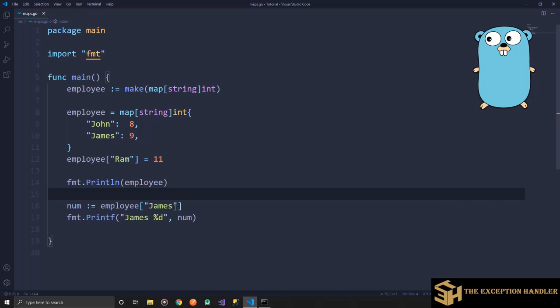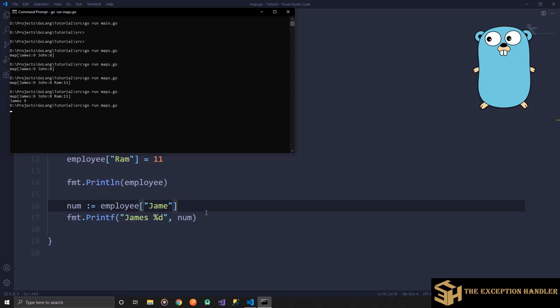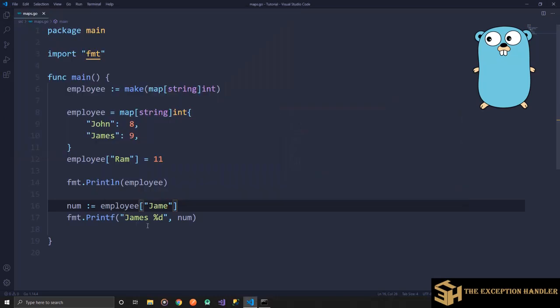But what happens if the key is not present? Let's say I entered James1 by mistake, or I have misspelled it. What happens when we do this? In this case, we will get a value of 0, the default value for the value type. If I had used string as the value type, we would have got an empty string there. You might feel that this is some sort of error and we should either raise a panic or handle this situation, because if the key is not present, why should we actually print something against the key?